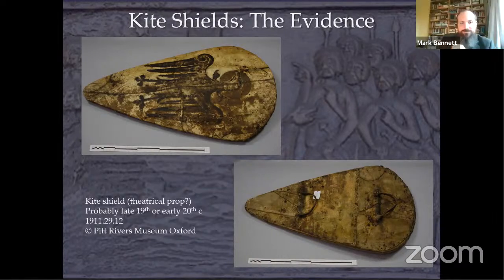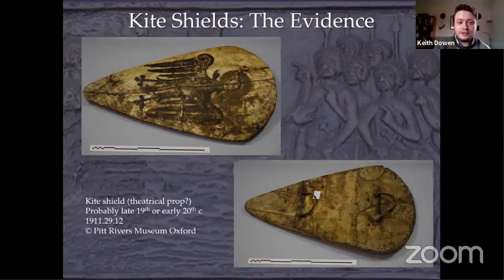And certainly in the future, that's one project I would like to do, is recreate a few examples of the Szczecin shield, some completely flat, some maybe with a slight curve. Although, again, as I said, I'm pretty sure there was no acute curve, and actually test these out and see how effective they were.